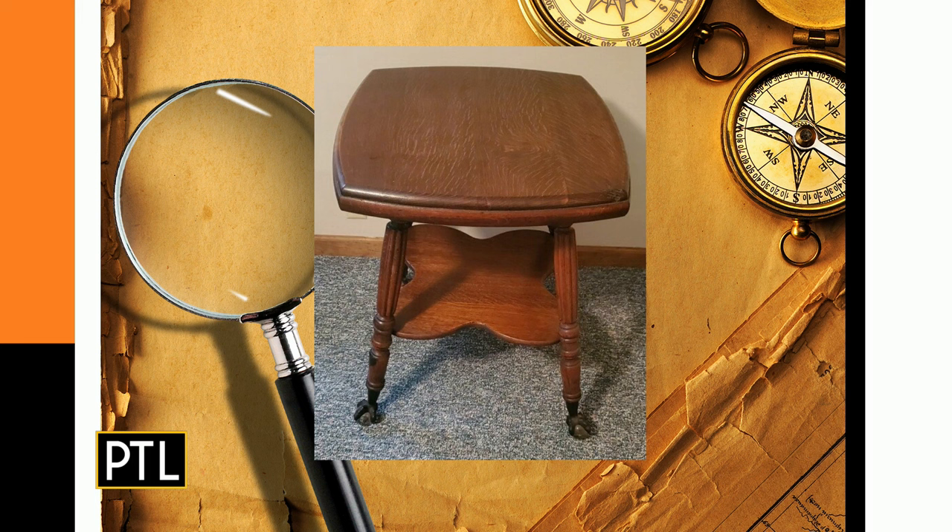Our first item — the topic this week is tabletop — and we have a table sent in by Monica. This is a quatrefoil tea table. The bottom has four elements that kind of look like a four-leaf clover. It has glass claw and ball feet, measures 25 by 21 by 29 inches, and is solid cherry from the early 1900s — a very typical Arts and Crafts form for that design movement.